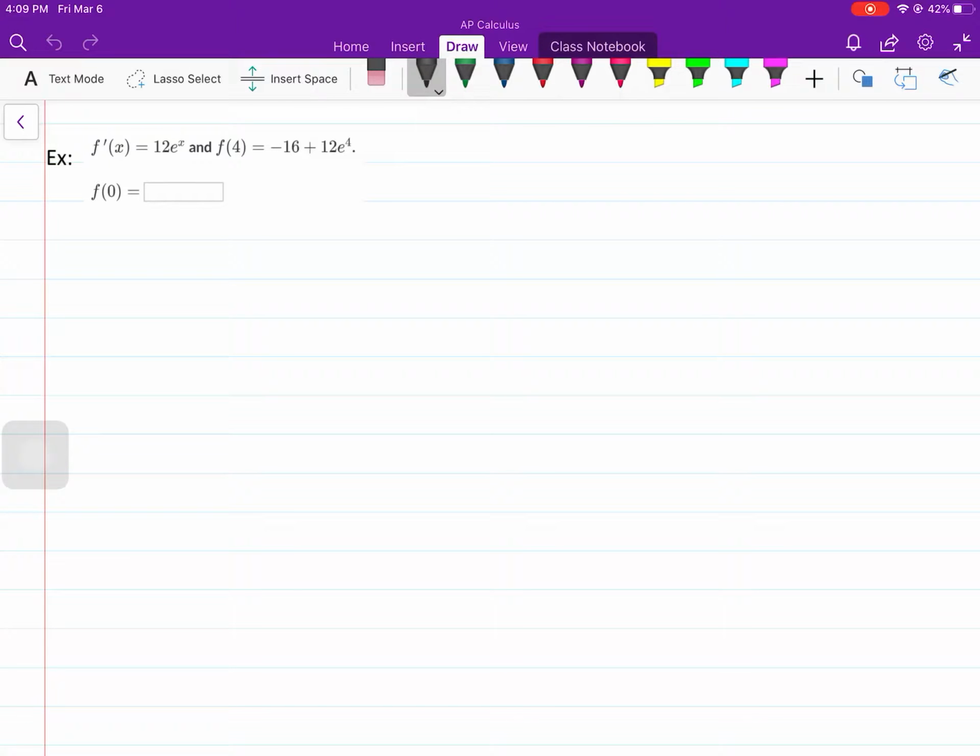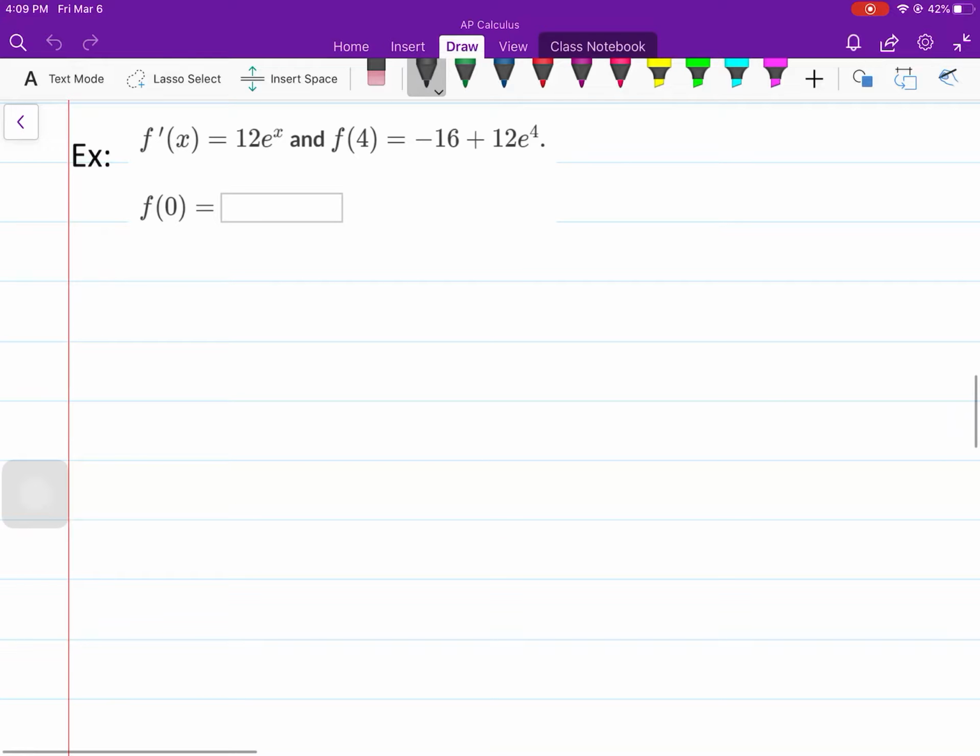All right, so I got you guys a second example on here, and the reason why is you guys always say I do the easy problems, but honestly, this one looks crazy. We got these e to the x's, kind of looks scary, but it's actually easier than the others. But I looked through the other problems, and I was thinking this might be one that questions might pop up on, so let's just go ahead and go through it.